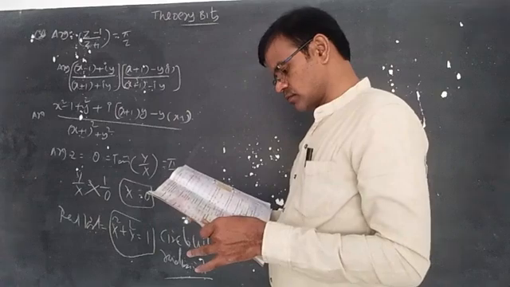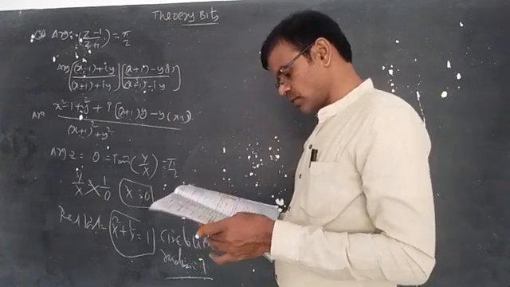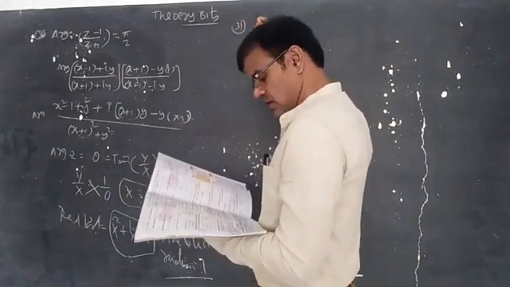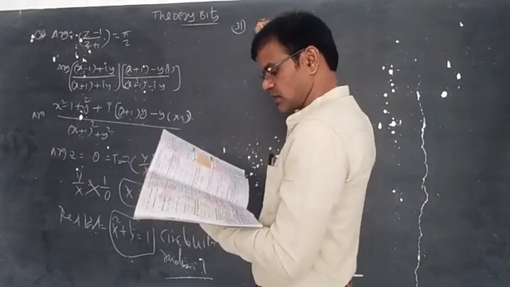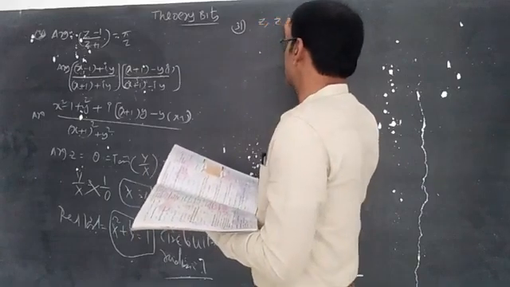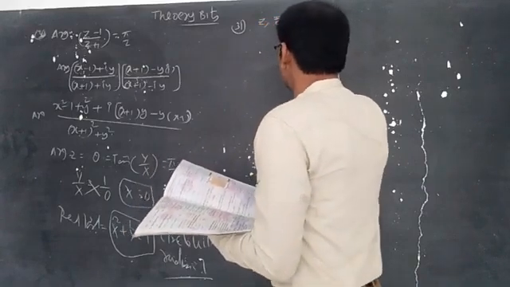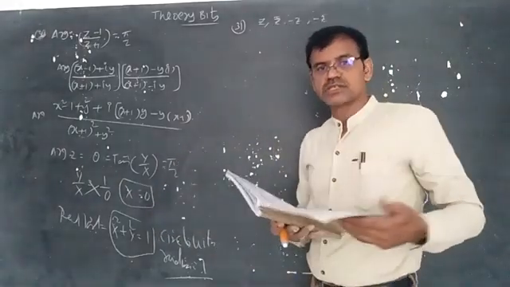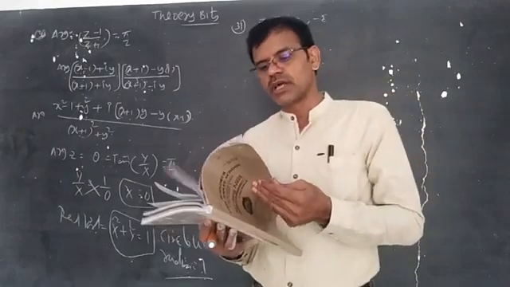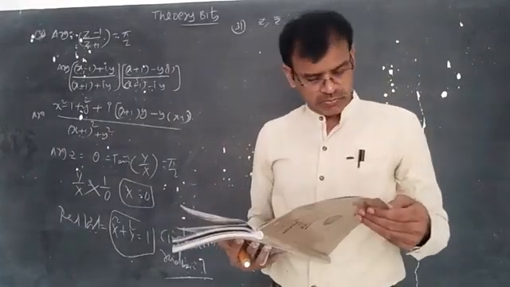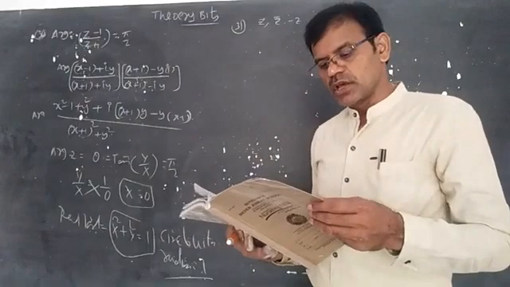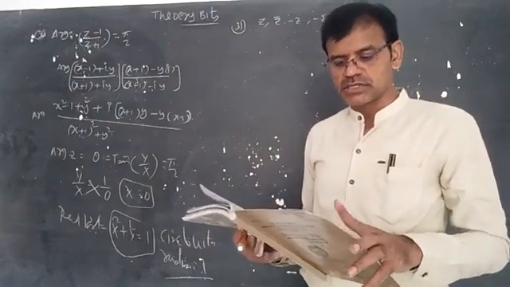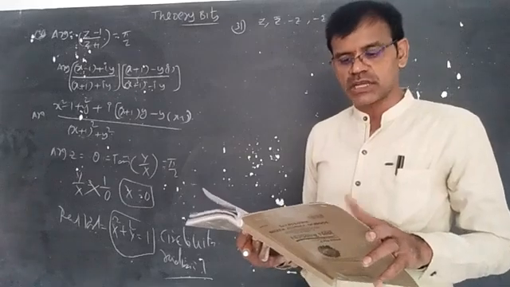31st question. The area of the quadrilateral formed by the points z, z bar, minus z, minus z bar. This same question we have done as worked example 13, page number 8. There is some mistake in our material. That mistake is that ABCD is not a square, ABCD is a rectangle.